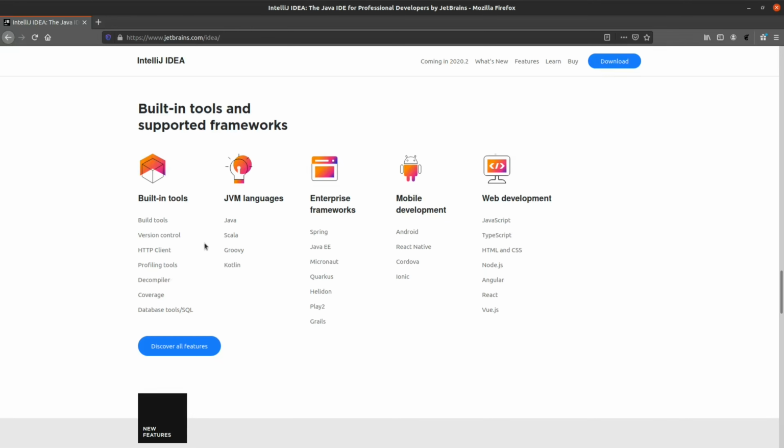IntelliJ supports primarily these four languages for the JVM: Java, Scala, Groovy, and Kotlin. It also has native support for Spring, and it's one of the main advantages of this IDE.